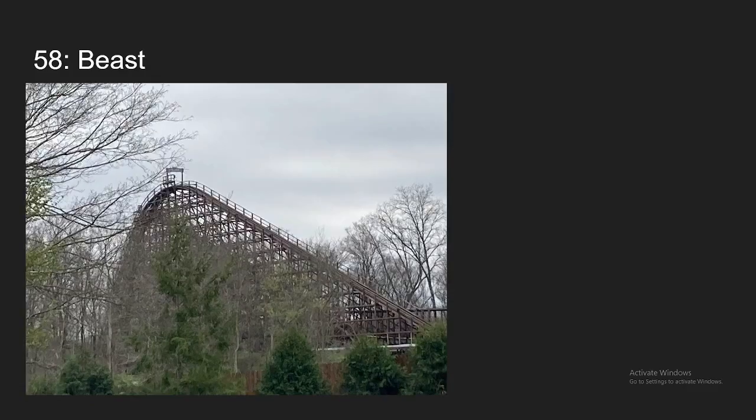Number 58, we have Beast at Kings Island. I haven't ridden this since 2018 — the last time I went to the park in 2022 it was closed because they were retracking it. But from what I remember, it's an amazing ride. I got one ride in it and it was at night, so that was great. I honestly find even the first half to be underrated in terms of forces. Really solid laterals and there's a nice pop of airtime, and then obviously that helix at the end is really forceful and crazy. Overall, just a great night ride and a great out-of-control ride.